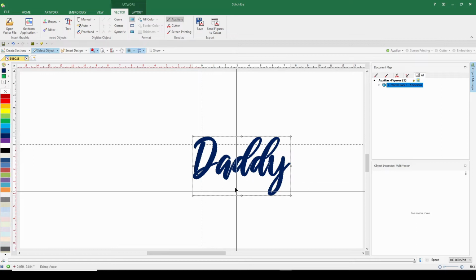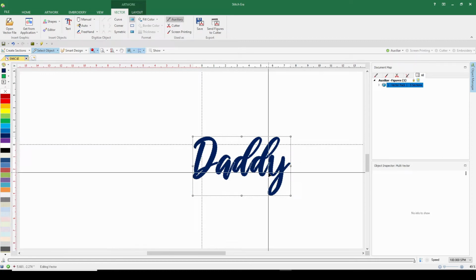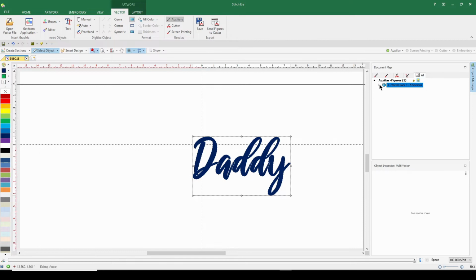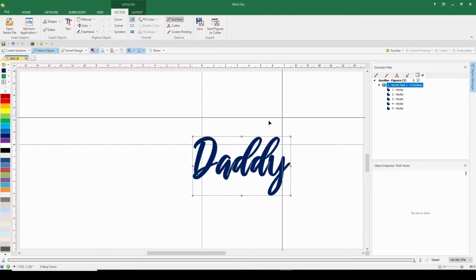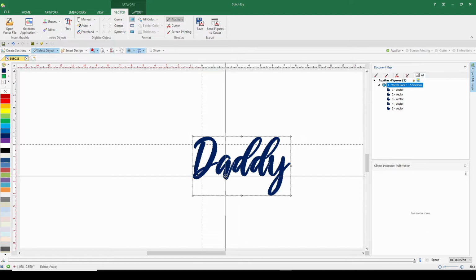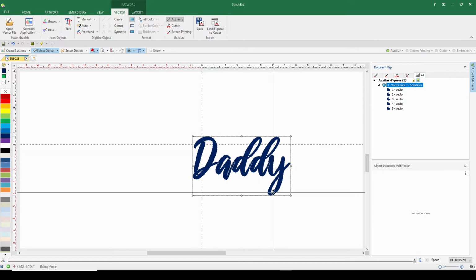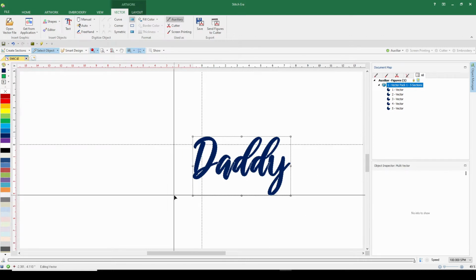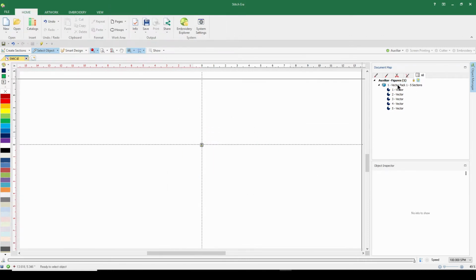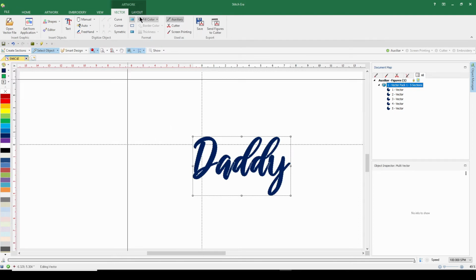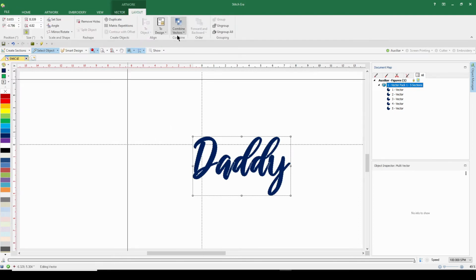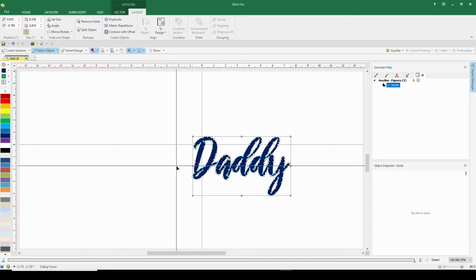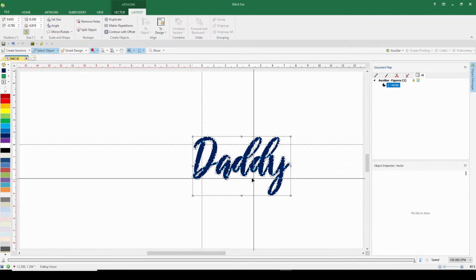The first thing that we need to do, you can see by looking at these letters, is that they are still separated out. We want to do an offset around the whole thing. If you did it as it is now, it will not work. We need to weld these items together. So basically, I'm going to go to Layout, Combine Vectors, and we're going to hit Addition. And it will weld every letter together into one single unit.